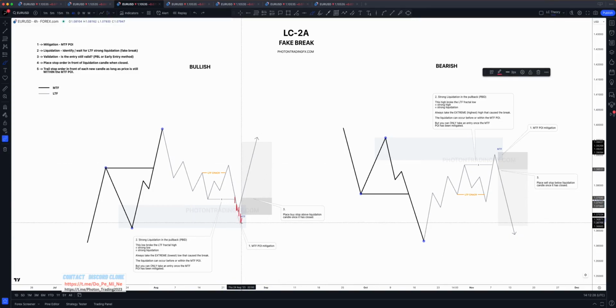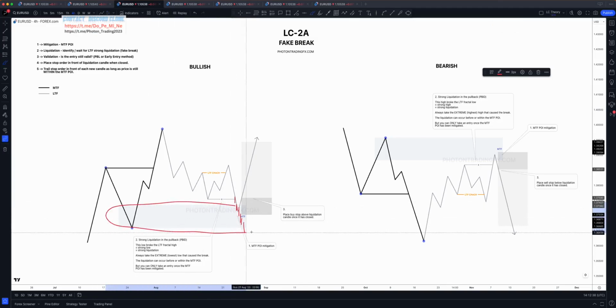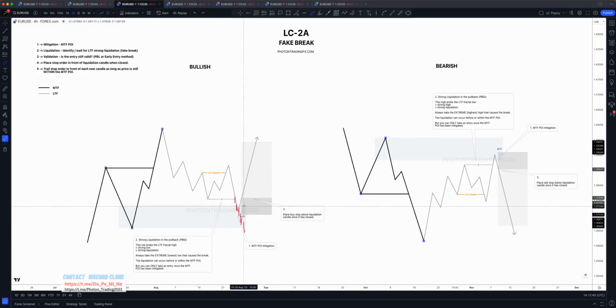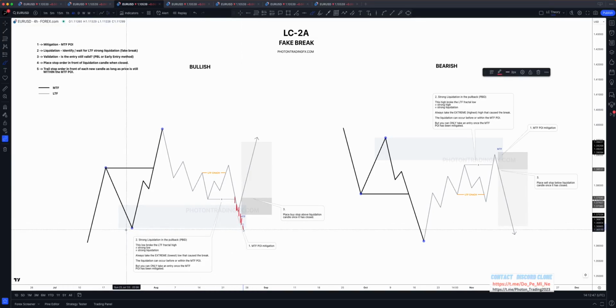However, if price keeps pushing down like this, we cancel our order, and then eventually it breaks the POI. The very second that price trades through it, and it can be a wick break, this medium time frame POI has failed, and the trade idea is finished. We are very strict with that rule with this entry model. As soon as price trades through the POI, a wick break is enough, because it's supply and demand.